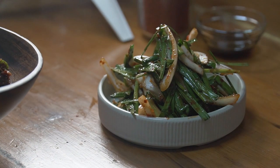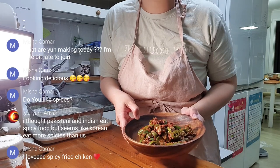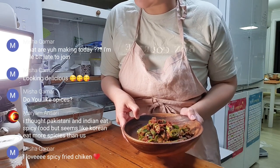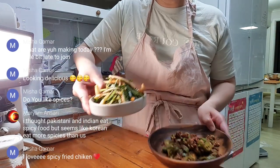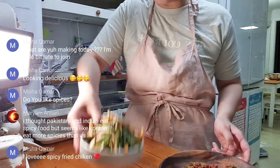Ah, since you mentioned it, I really want to enjoy spicy fried chicken right now too. If you eat this with chicken, you're gonna love this.